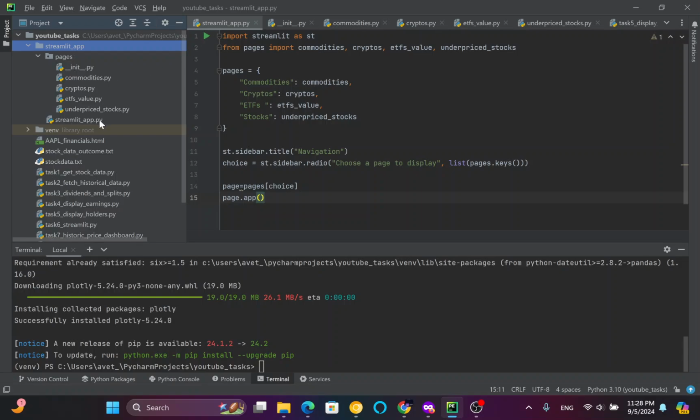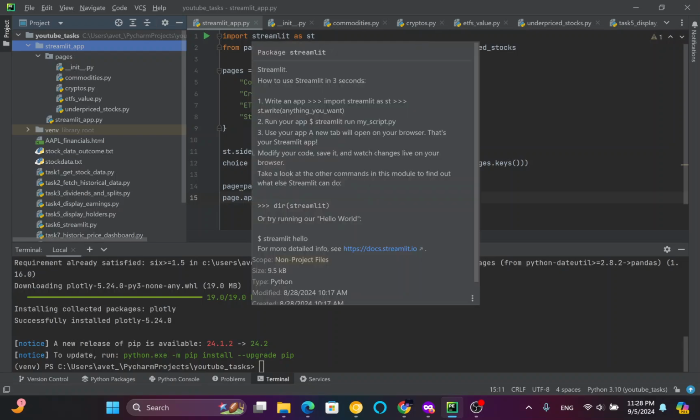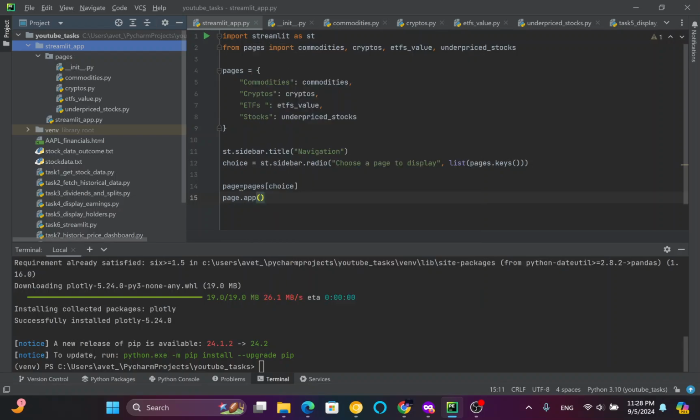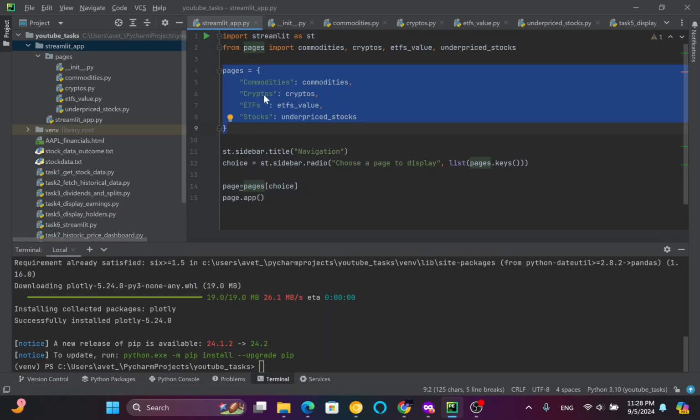Then we created the Streamlit app, which will be our main app, which will execute this. We started with importing Streamlit, then from pages we import all these files. Next we are creating a dictionary of keys, and their values are our imported pages.